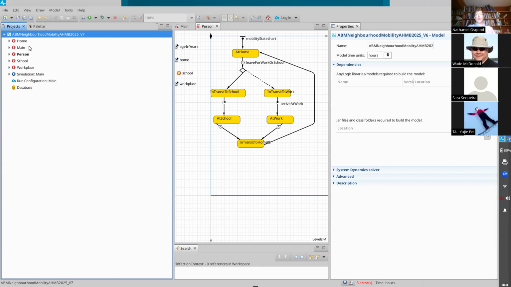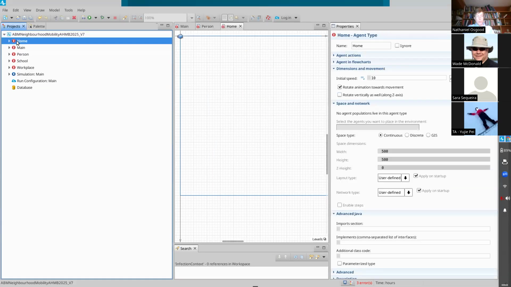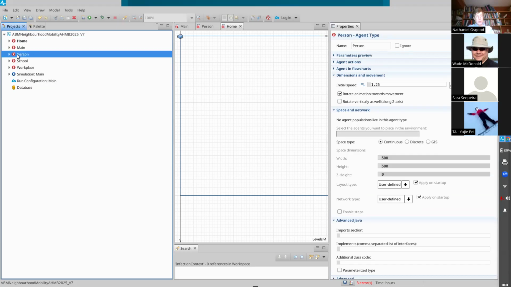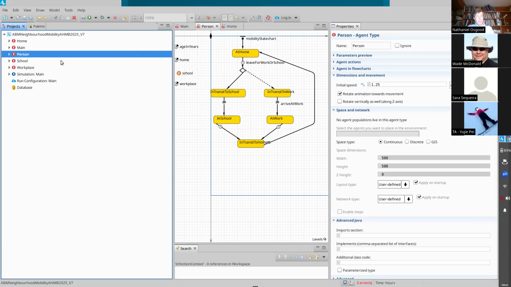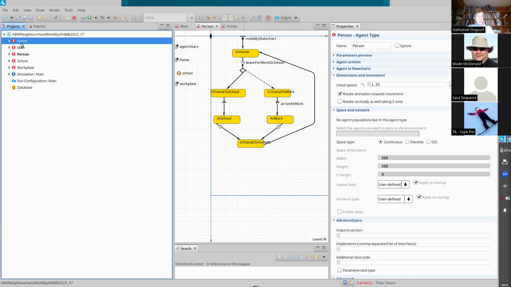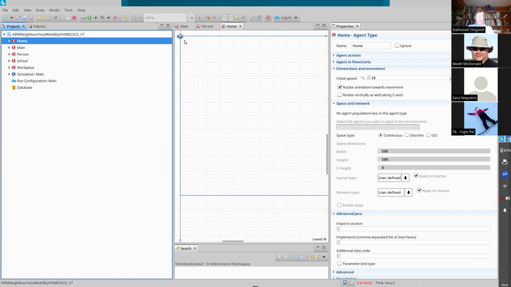So what we're going to do is add a set of community places, a set of locations in the community. Right now we have a set of resources: homes, persons. Homes have a kind of homey icon.